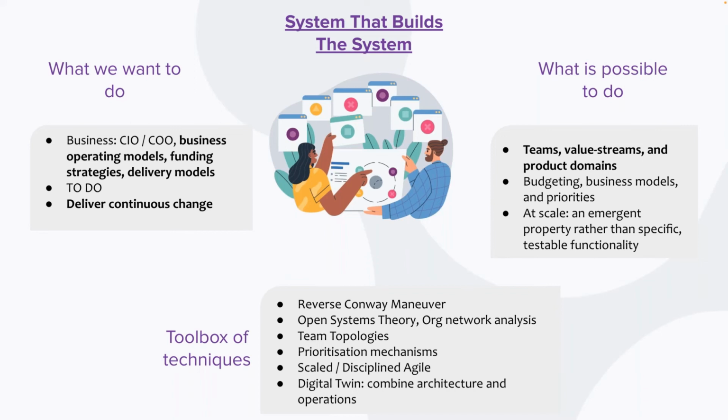I can see I left out one of my bullet points. I'll try and do the to-do now. What they're trying to achieve is continuous change. So you're thinking about how we design our system that builds the system so it delivers change in the best possible way. We talk about value streams, we talk about domains, we talk about project to product. We talk about how we can do beyond budgeting, how we can get away from projects and get into investing in capabilities that deliver strategies over a certain period of time.